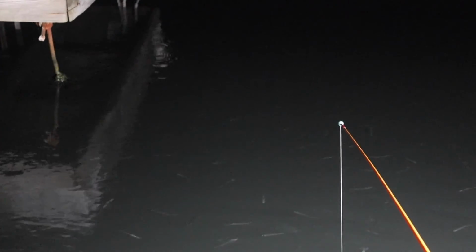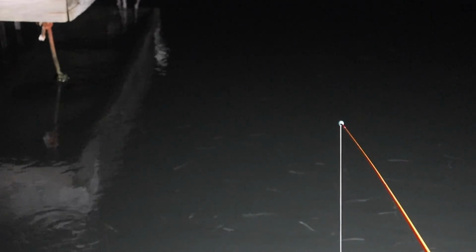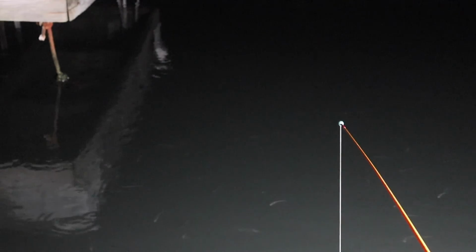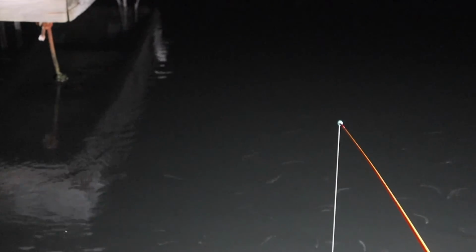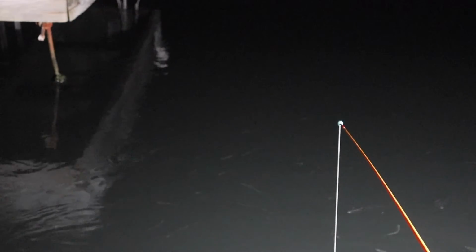Whoa. I know you probably can't see that, but got a little Tommy cod on the cane pole / fiberglass pole. Nailed that thing. So when using this rig with the sinker ahead of the hooks, you have to be watching your rod, paying attention, and looking for those very subtle bites, especially when it's windy out. You'll get the hang of it. Just be patient and just try and hook, and you never know, you might actually hook the fish or you might not, but you will figure out how to go about using these poles.